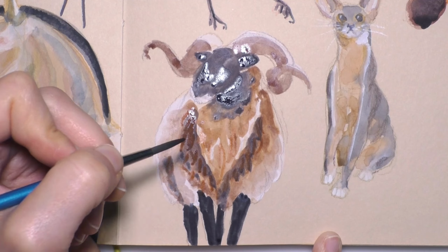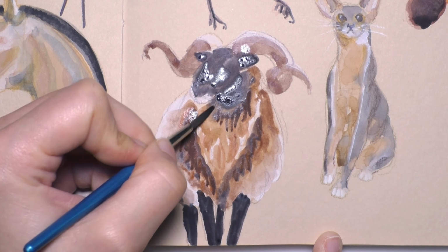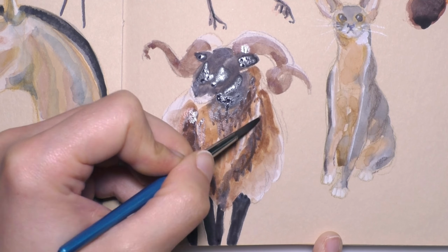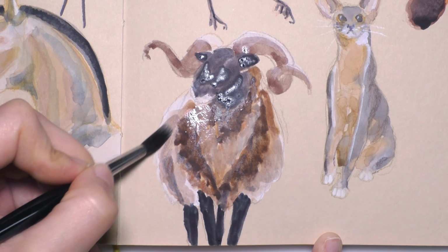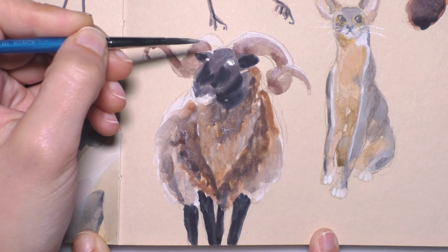I wasn't sure at first how to deal with the fur here, but brushstrokes after brushstrokes and melting after melting, I think I'm quite happy with how it went. Slightly fluffy, but not too soft.